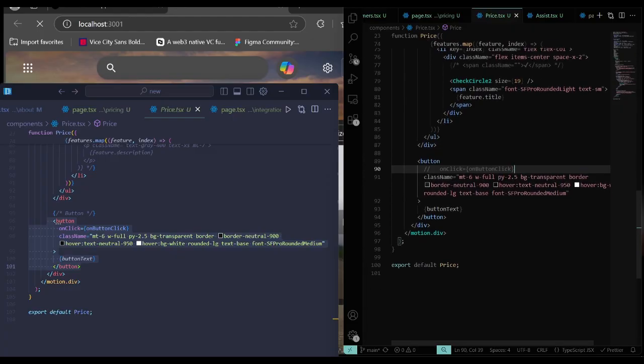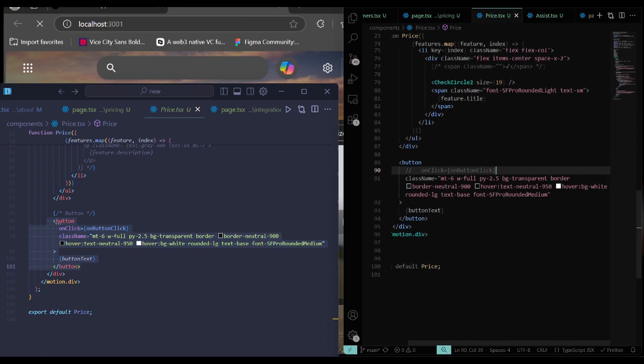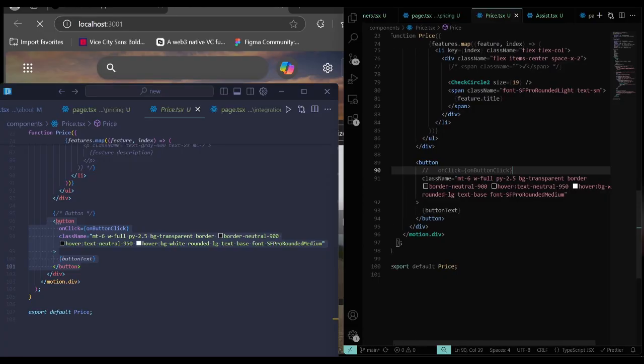So giving it a margin top of 6, width full, padding top and bottom of 2.5, BG transparent, border of neutral 900, on hover text should be neutral 950, and hover BG to be white, rounded large, text base, and font medium.